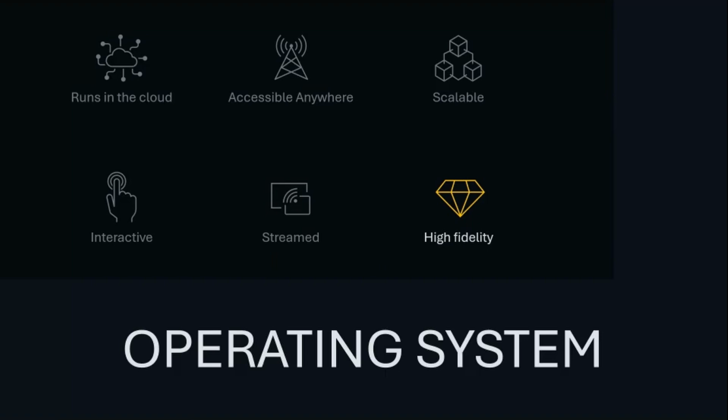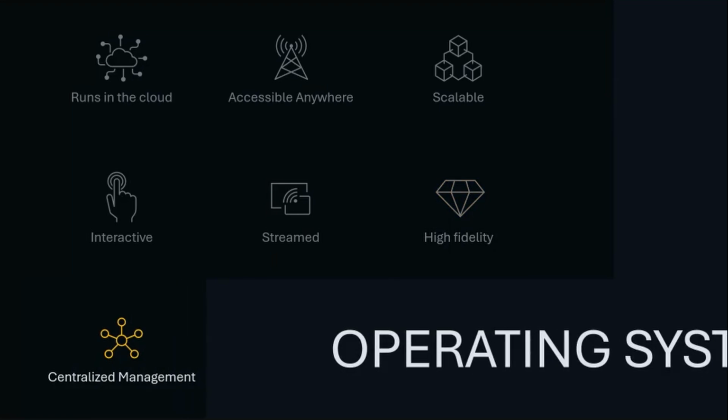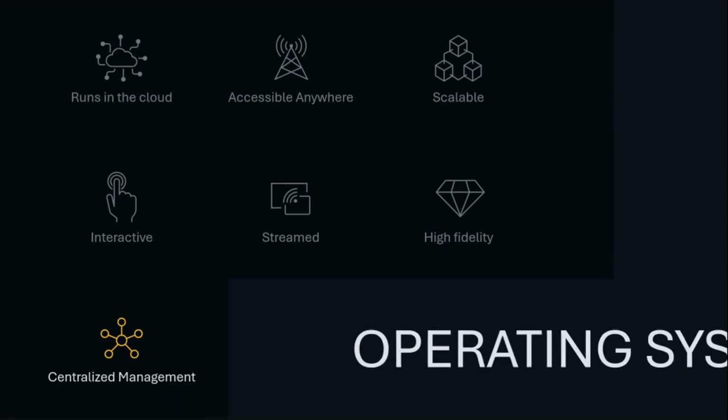And now for the big one, operating system. Why did we choose that word? Because it's a very heavy word. By that we mean mostly that the whole management is centralized. So we take care of everything. It's a unified platform that handles managing, sharing, deploying the data and your application and everything. You basically don't need to care about anything but your end solution, your business solution.